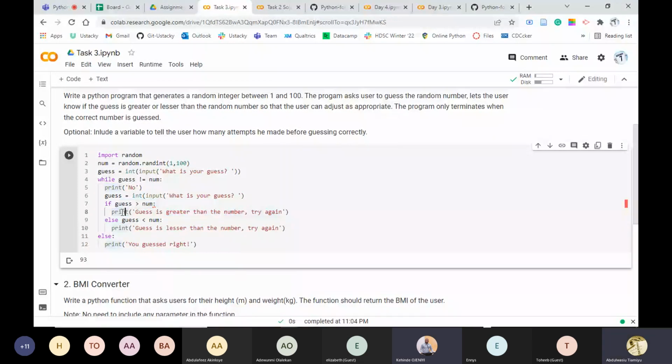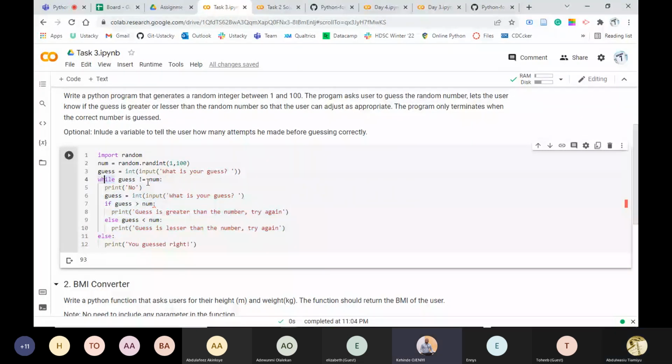No, let me collapse this. This else is working with this while loop. If this thing is not happening, then what we have here will be happening. Though if you can see the indentation, you will see that they are on the same line. It is on the same line with else. And if you see the indentation of this if and else, they are on the same line. So it makes these two separate. Then the two at the far back, they are also separate from the other.